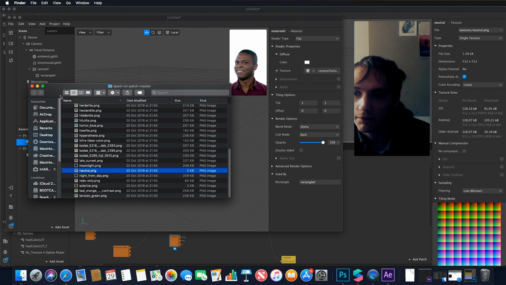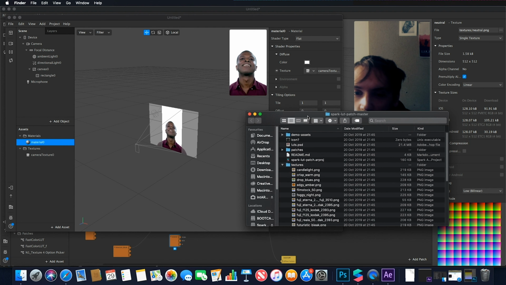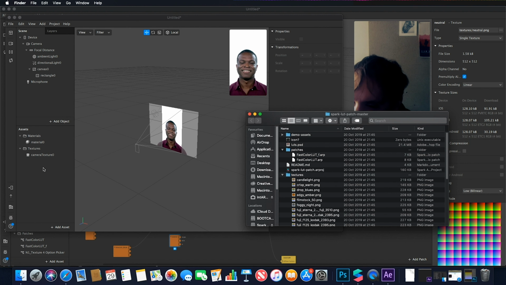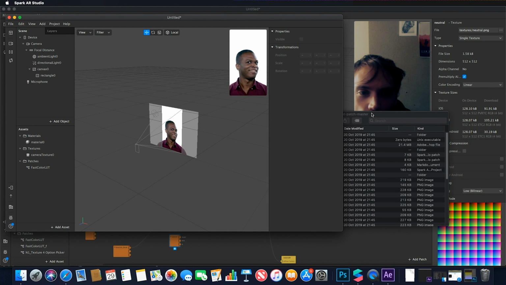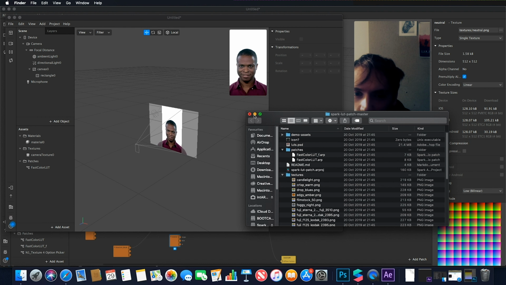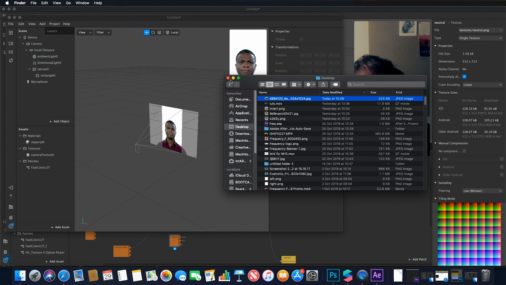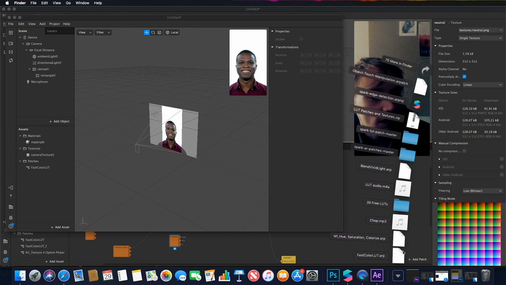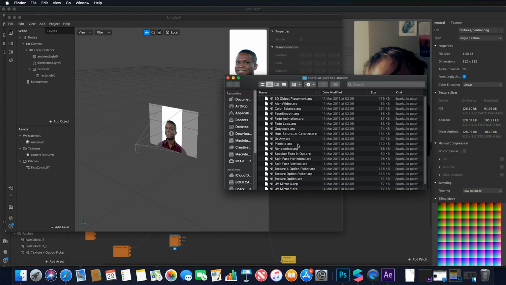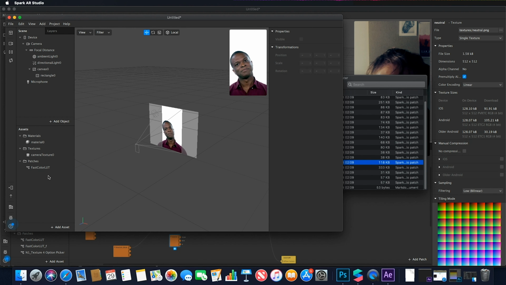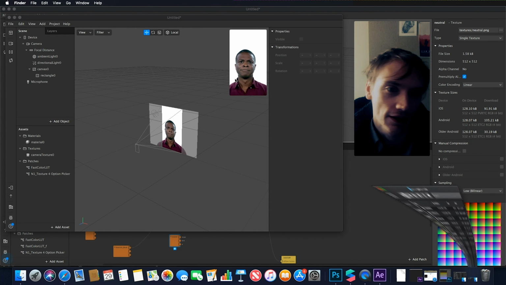so let's just go to the patches here, and I'm just going to simply use the fast color LUT. You can use either one you want. I'm just going to use this one. There we go. So I brought that into here, and you can notice it's imported as a patch. I'm now going to go and, I tried using QMaps earlier for something else, so I'm just going to go to this other one here, and I'm going to choose the 4 option picker, and a link to where to get both of these will be in the description below.